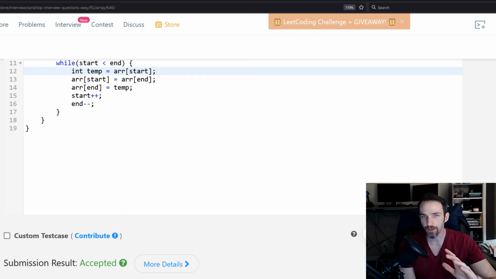So your space complexity will just be constant space, because you're using, for the most part, all the space you already had for the array. And the only thing you're really doing is just using the existing array to rearrange the elements, and you have that temporary integer pointer. But other than that, you're not adding any additional space, especially not using another array, because you could have had n space if you were storing all these values in a separate array, or if you use more than one array or anything like that.